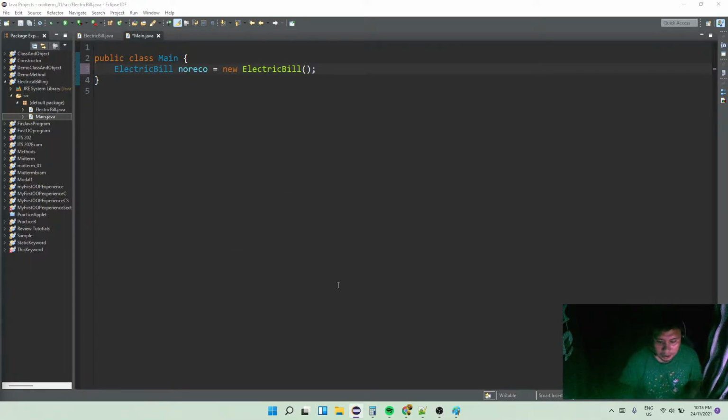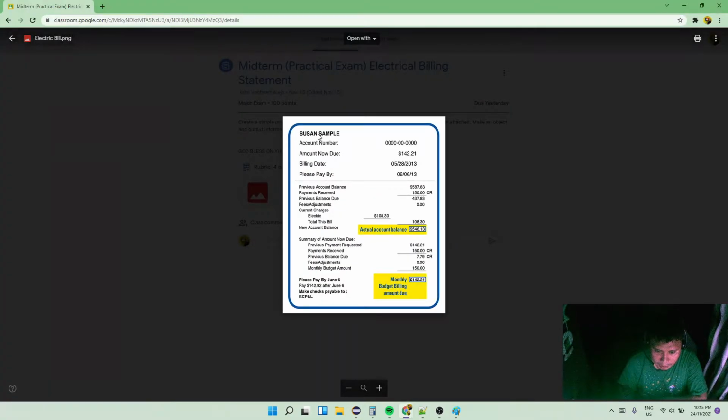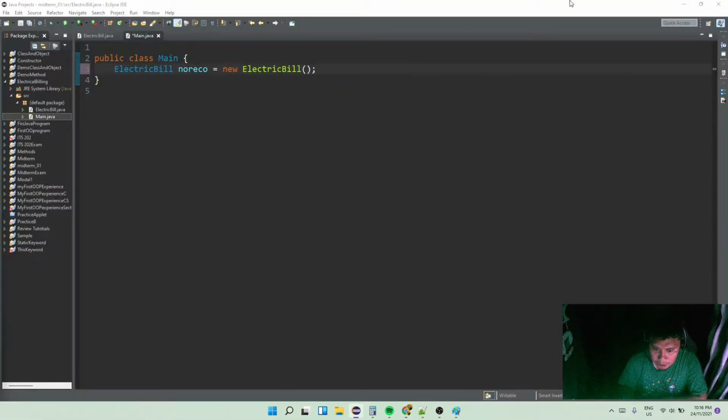The first thing that we are going to do here is to provide a name on the top. So the first thing is to capture the name. Going back to the electric bill, we have an account name needed, public string name.